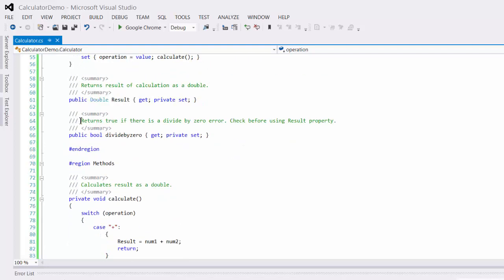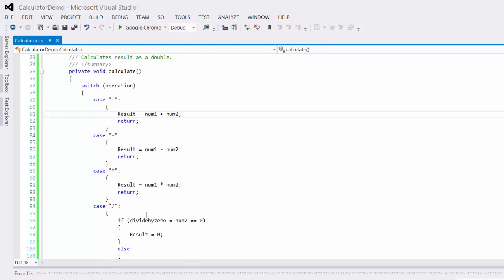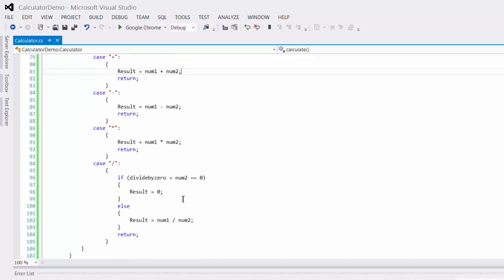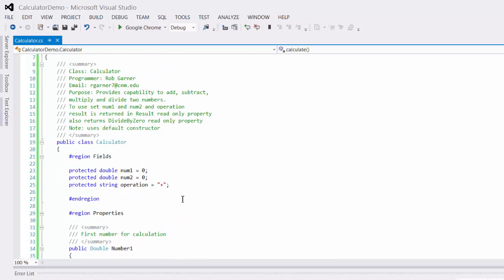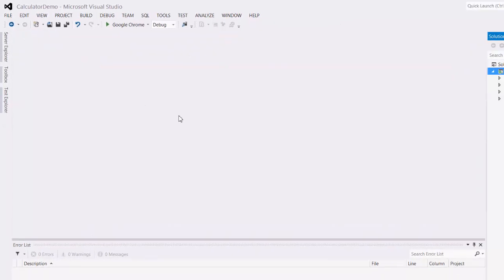And I put that note in here so that in IntelliSense we will see that. Finally, for methods, I just have the calculate method, and all it is a switch operation. It looks at the type of operation and then calculates the result. So that's our calculator class.